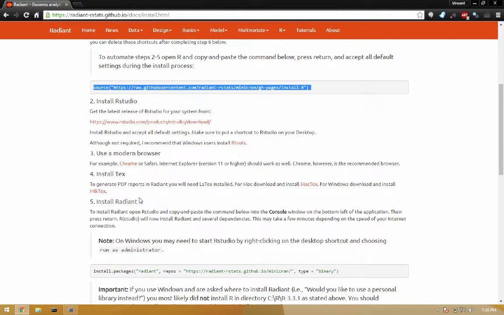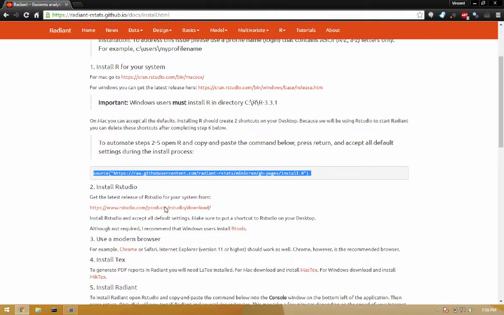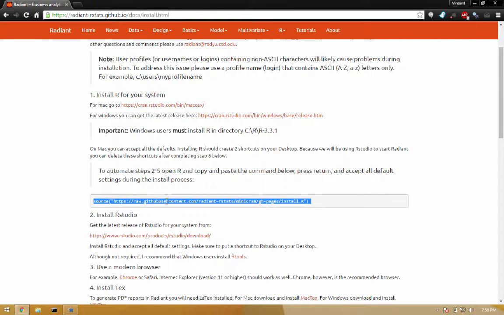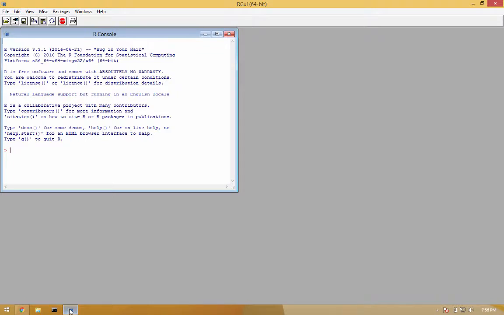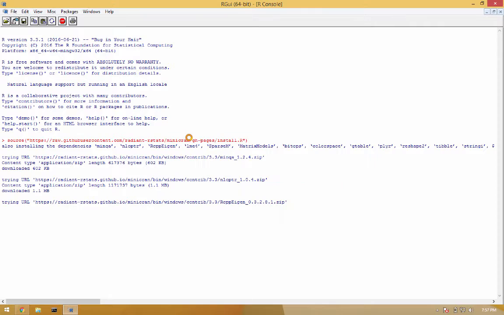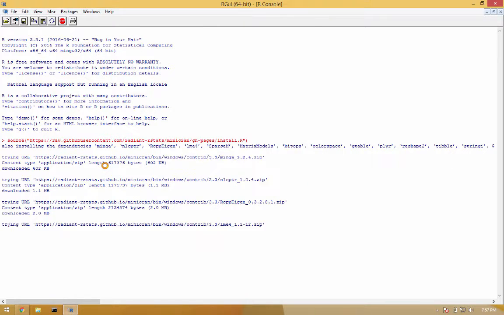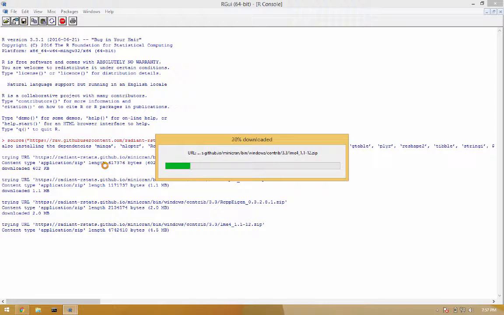Okay. We'll also, if we want to generate PDF reports, we'll need to install something called TeX, but that'll all happen automatically, and then finally we'll have Radiant installed. But so what you need is to install R, which we just did, and then copy and paste this command, source, and so on, and we're going to go back to R and paste that in here. Okay, and then that's going to start doing a bunch of stuff. In fact, it's going to start installing a bunch of packages. I'm just going to pause the video until that's completed and then show you how we go from there. So you should just let this run until it's completed and ask you for more input.